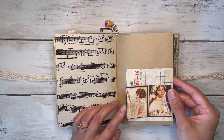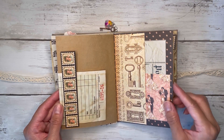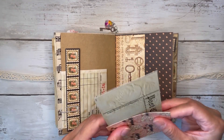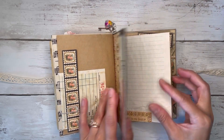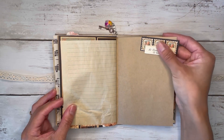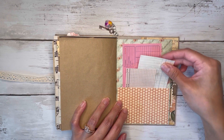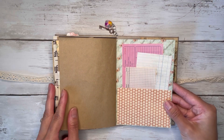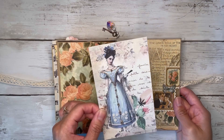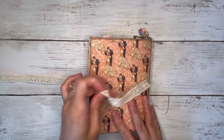Here's that greeting card again — it has a few pages you can also journal on. I've paper-clipped some extra scraps and a guest check, and that goes on to the back side as well. I have these other little stamps paper-clipped to this side too. There's a side pocket here with some extra scraps and a postcard. Here's 'the key to my heart' at the bottom, a little cluster, and then another pocket — pretty much just little scraps that you can journal on and write on. Here's the back with a little side pocket and a journaling card tucked inside. And that's it for this little mini junk journal.